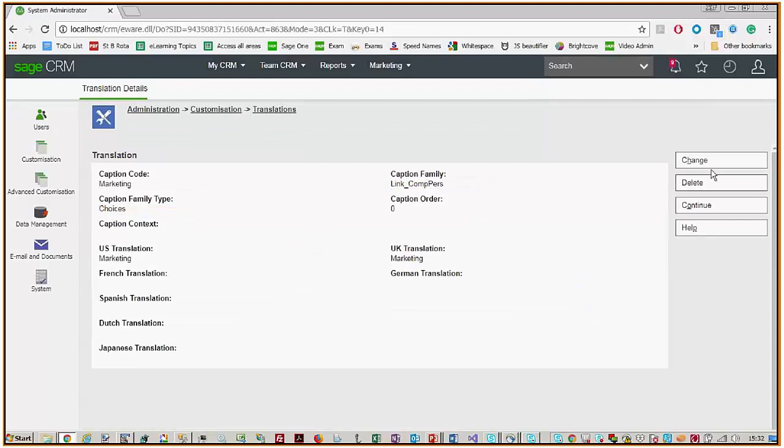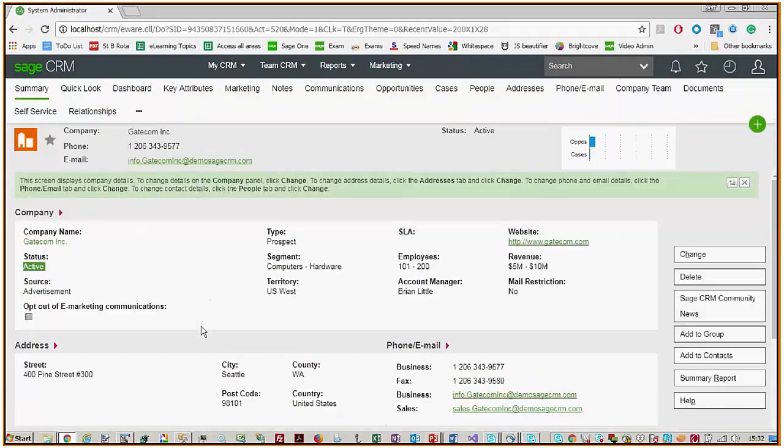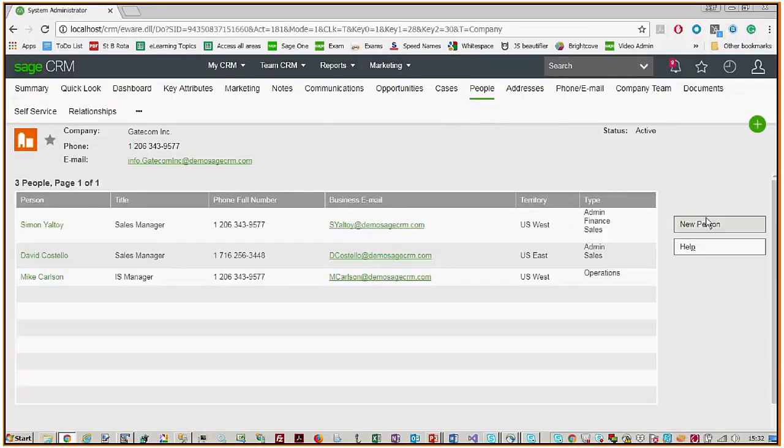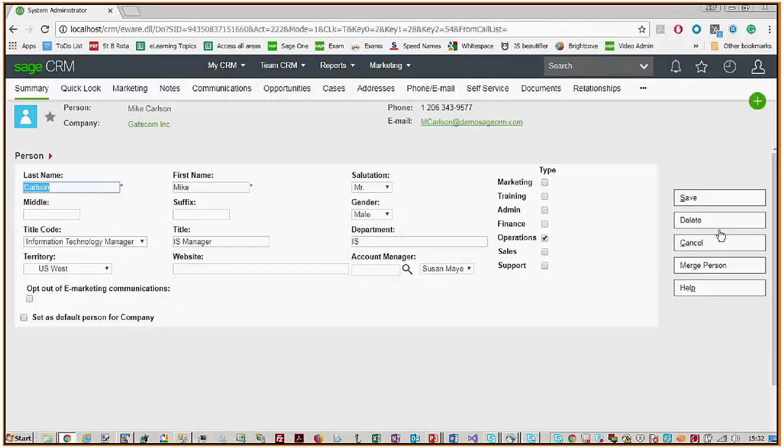So we've got our translation built, and if I look to the company and then look to the people within that company and start editing one of these people, and click change, what we can see is that our marketing has now been added in as an available type.